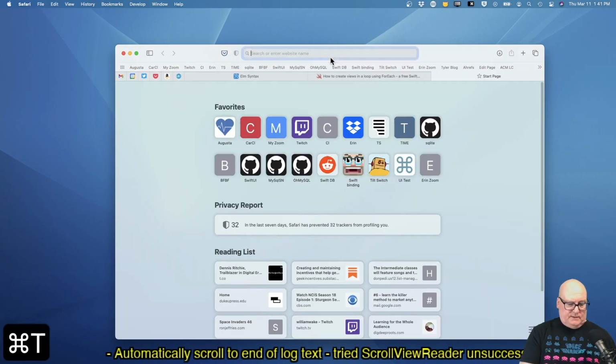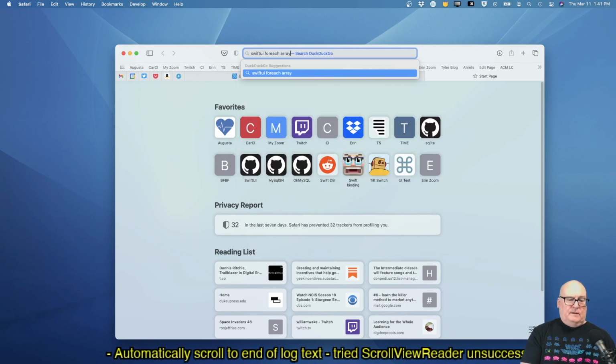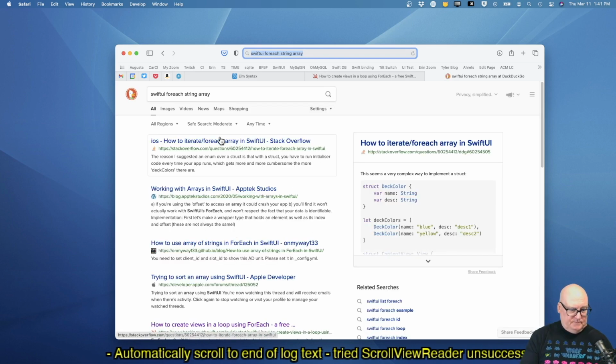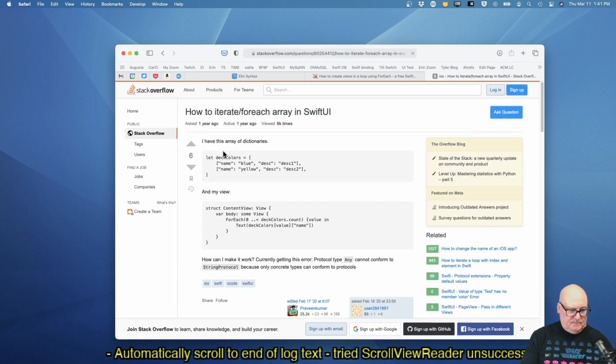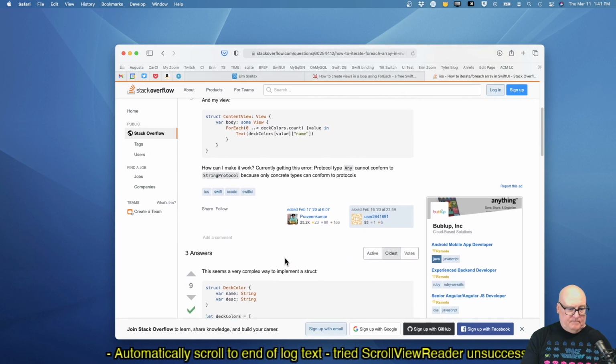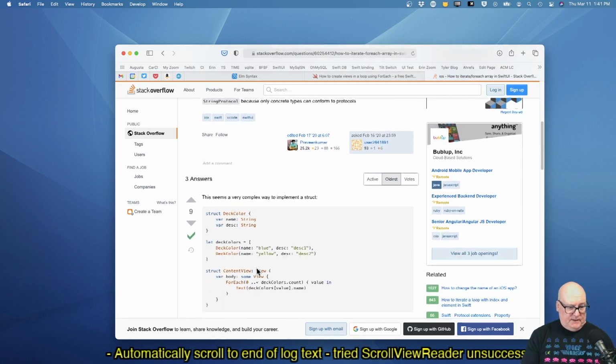Let's try SwiftUI ForEach array, ForEach string array. Okay.